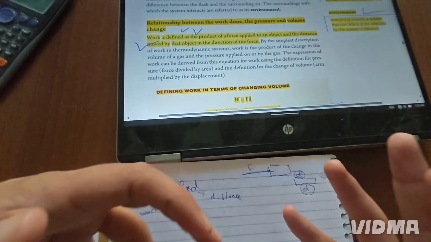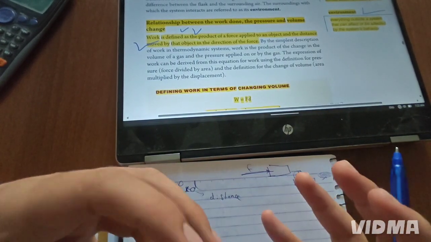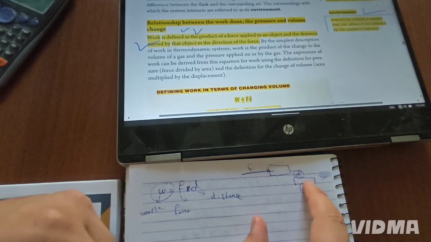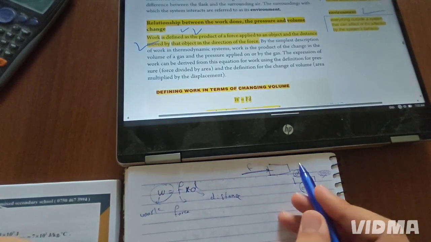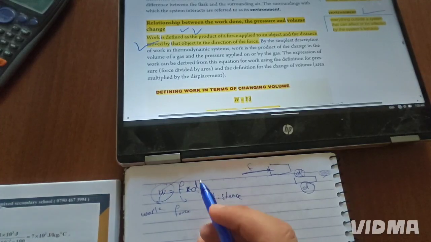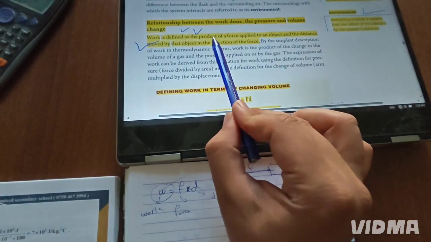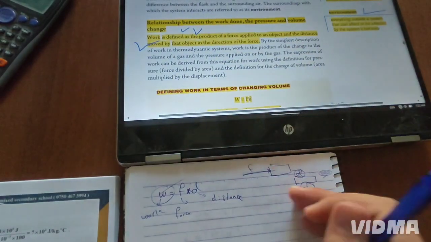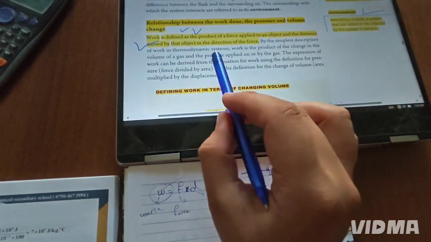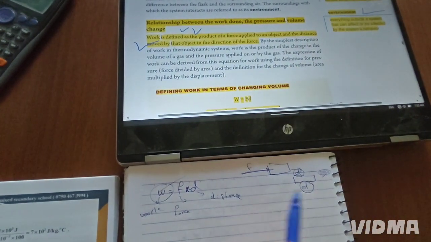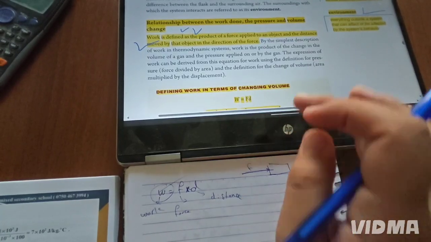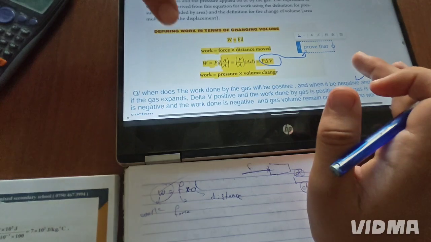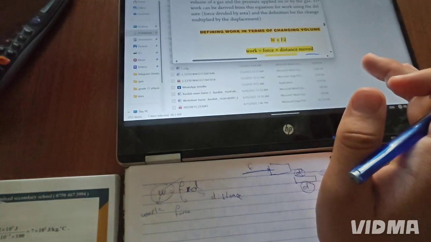We have done some work to move this table. We applied force to move this table, and the table takes some distance because it starts to keep moving. So this relationship is called work: the product of force applied to an object and the distance moved. And the unit of work, later I'm going to tell you. Leave this.